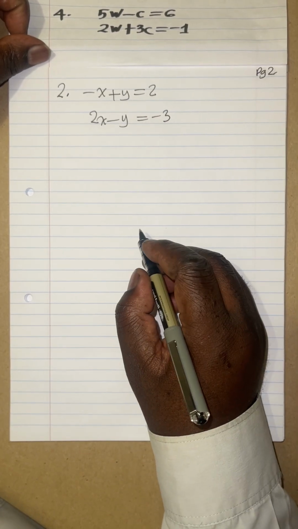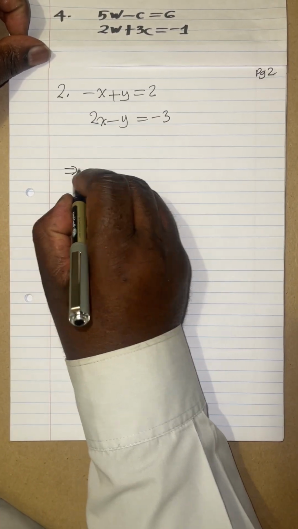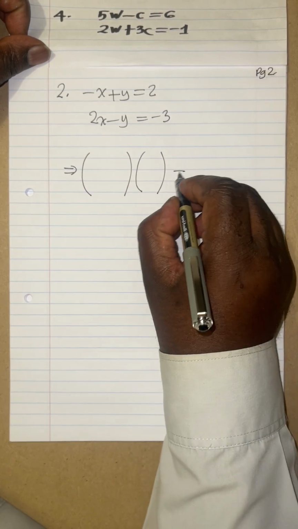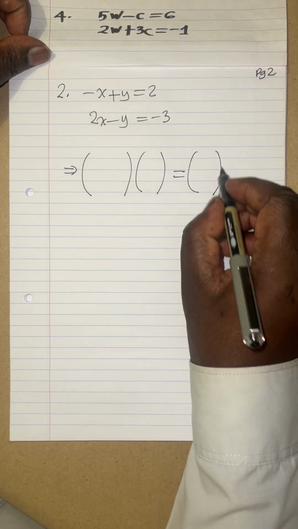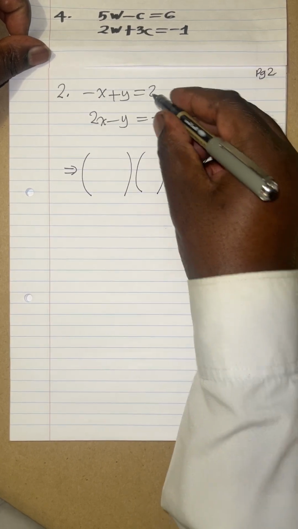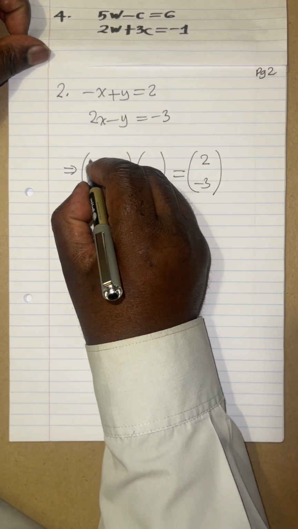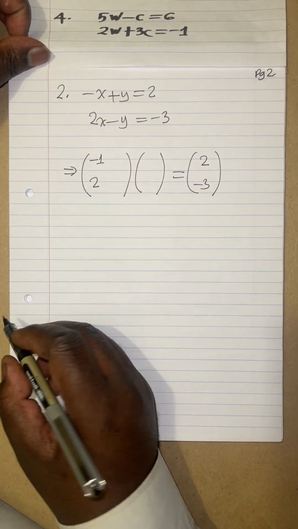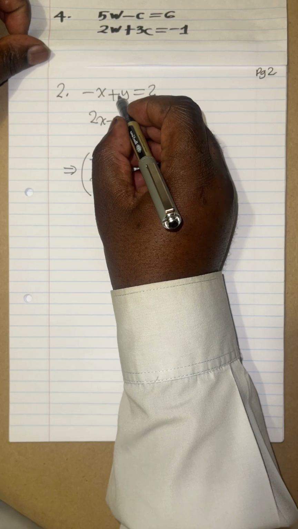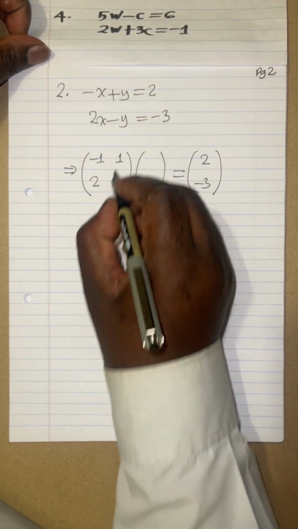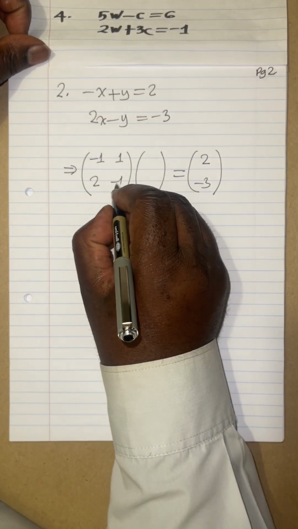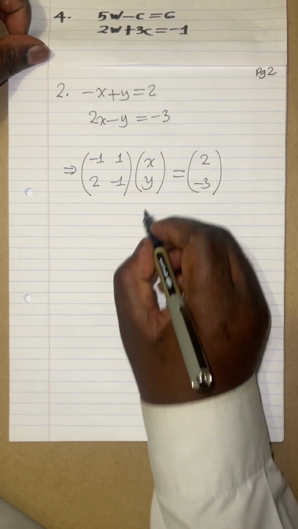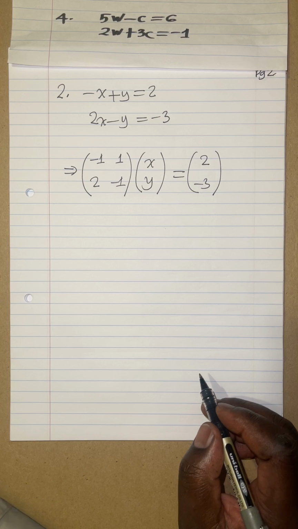Now, transforming these equations into a matrix equation as follows. We have a coefficient matrix, and then a matrix of our unknowns, and then a matrix of our numbers on the right-hand side. Here we have 2, minus 3. Coefficient of x, we have minus 1 in the top equation and then 2 in the bottom equation. Coefficient of y up there is 1, and the coefficient of y in the second one is minus 1. And obviously we have a 2 by 1 matrix of our two unknowns.